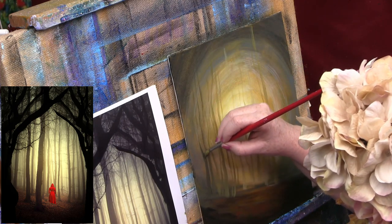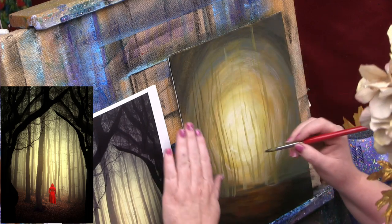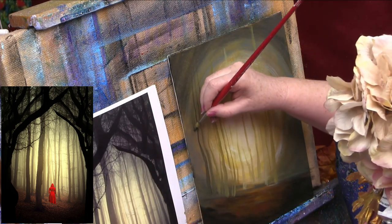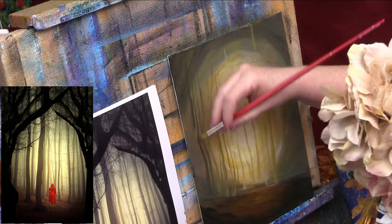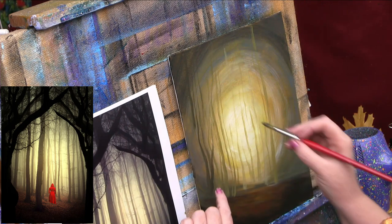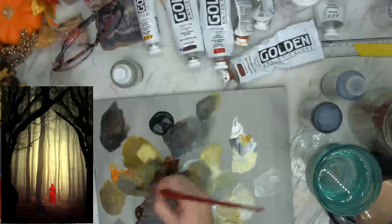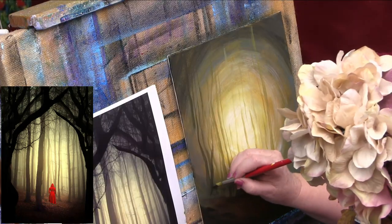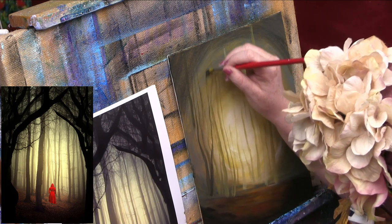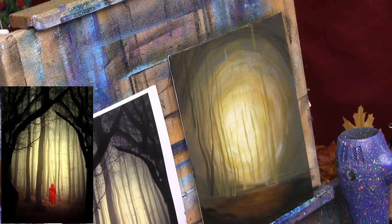A lot of these trees, what I'll say about this corner here is don't work it too hard, because you have this big giant tree right here. You need them there to be this distant sort of layering. Gonna throw a little guy out here. See, I'm going over to the right of this darker little tree, because it's coming forward.